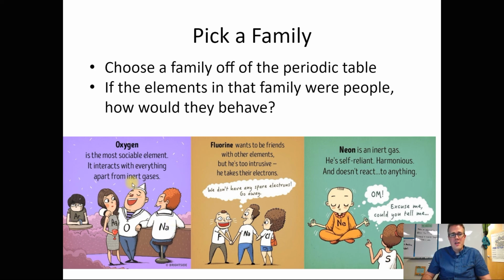One interesting thing that they added here, though, is that the noble gases don't like bonding with anyone, so they're the emo kids sitting in the back. And then, of course, fluorine is sort of the same way. They really want to go and steal electrons. And that would be like a person who's really interested in borrowing things from you. Or maybe the noble gases, who are just like totally zen by themselves and they don't like to be bothered and they're not bothered by anyone. That's kind of like this harmonious monk-looking person that's hovering up in the air. So now it is time to go and complete that Google form. Ready, go.